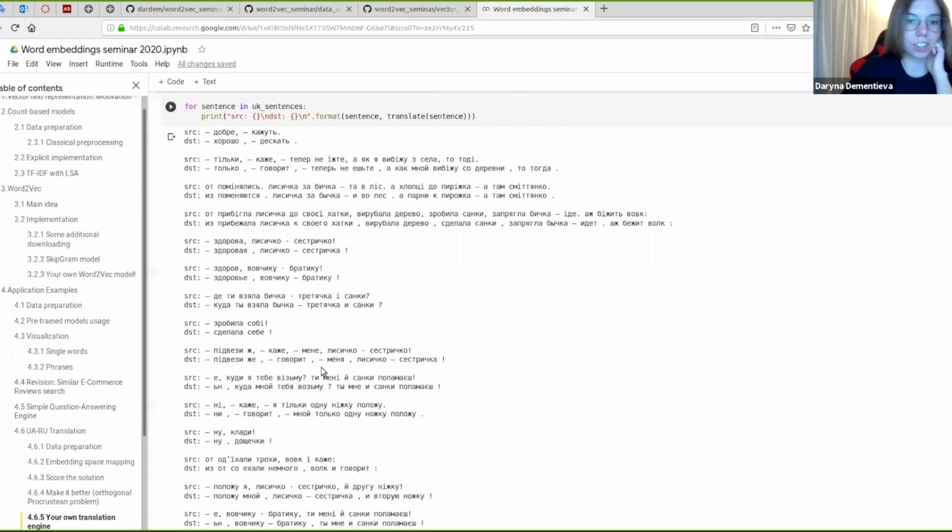Actually, this is a very good translation from Russian to Ukrainian and vice versa. Again, this is a very bad example: just a one-letter word and some strange translation here.